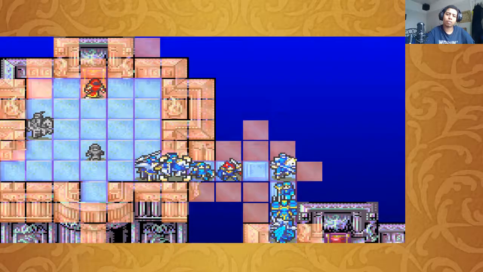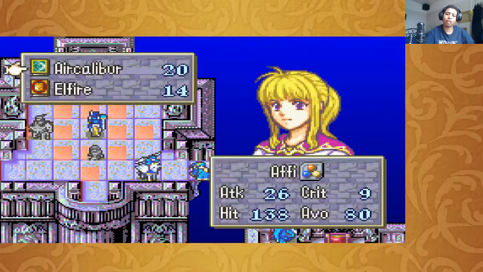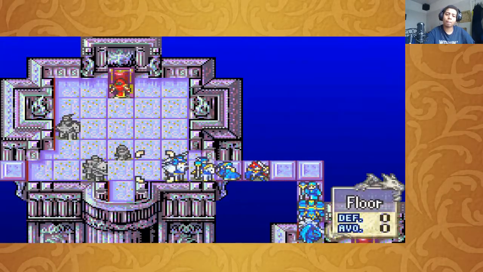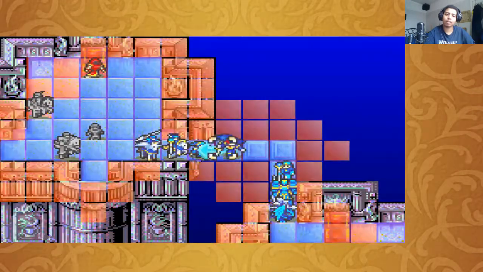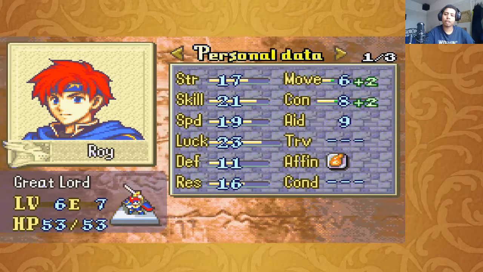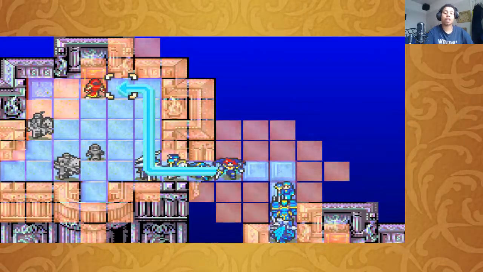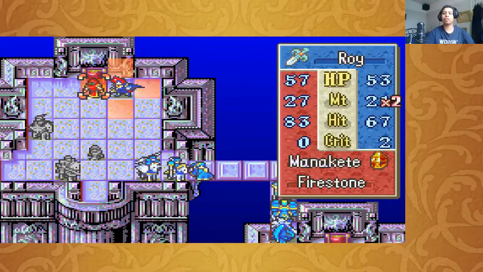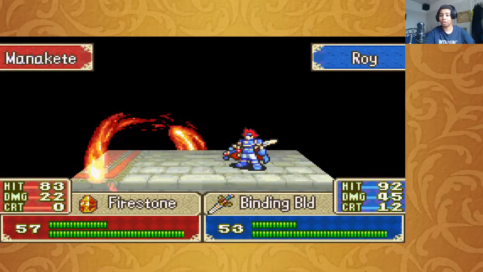I don't want to attack with Roy. That's the thing. I need to open the thing with Roy. Truly, this is a truly painful event here. Actually, can Roy even reach that? 1, 2, 3, 4, 5, 6, 7, 8. He can't! Oh, well, Roy, you haven't gotten the chance to murder a dragon of your own yet, so... Let's kill a dragon. Let's do it.